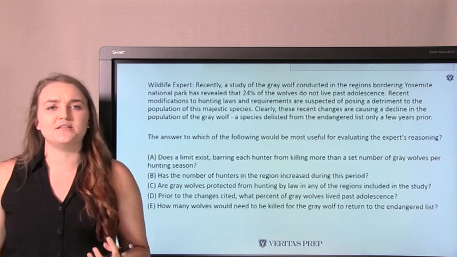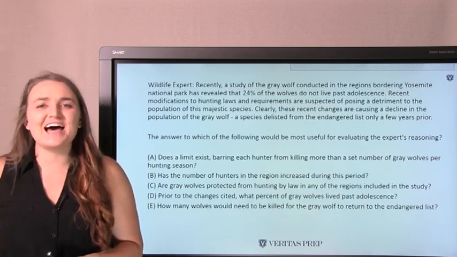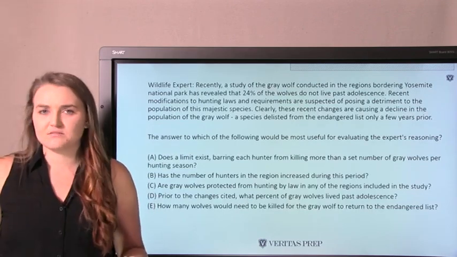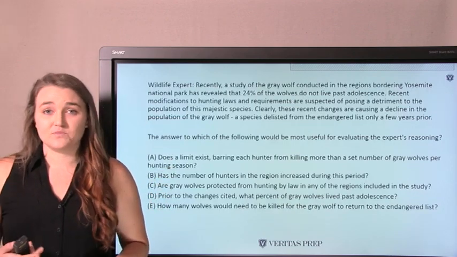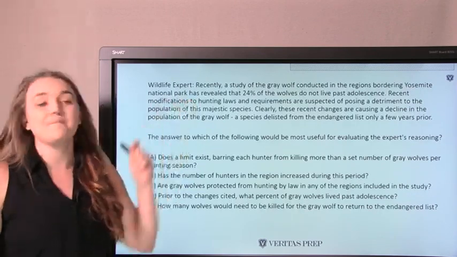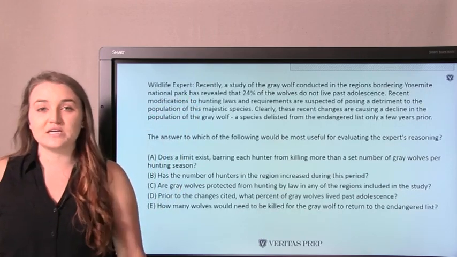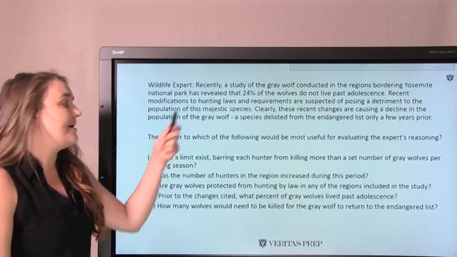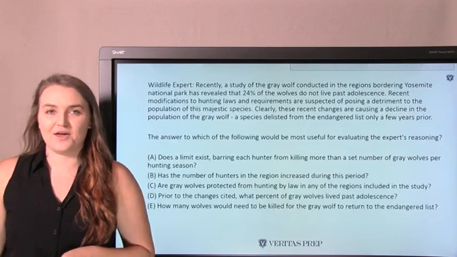Before we even move to our answer choices, can we get a sense of what to look out for along the way? Good, yeah. So if I'm looking at this argument, I'm saying, well, wait a second. Aren't there several reasons that these wolves might not survive past adolescence? What about predators? What about food scarcity, weather conditions? There are a number of different elements that could be impacting this mortality rate. And so we need something along the way that gave us reason to believe that the mortality rate was caused, at least in part, by the change in these rules. And we have no way of knowing that unless we know what to compare things back to.